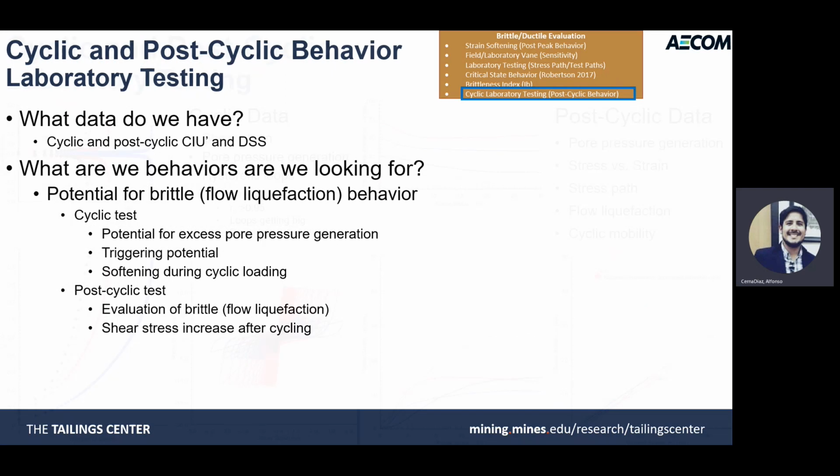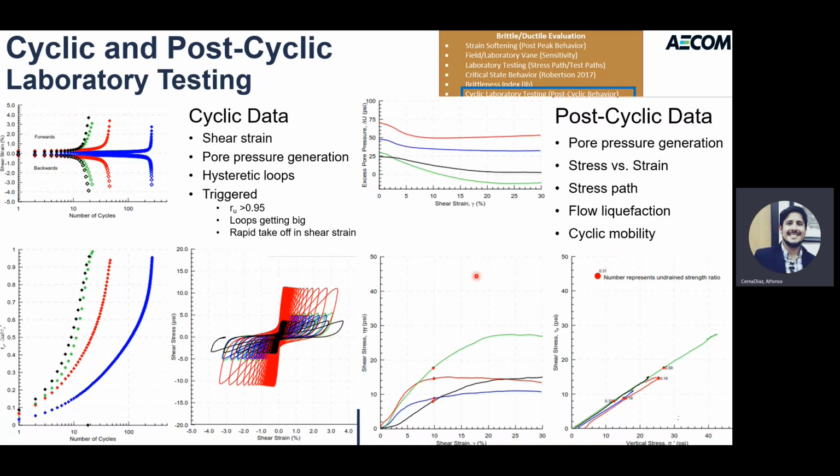In terms of cyclic and post-cyclic behavior, we have the same thing. We can see that loose tailings tend to develop positive pore pressures that actually reach level ground liquefaction, with Ru nearly 1. You can see that the stress-strain curve tends to get bigger and bigger, accumulating more strains, and eventually liquefies at a high value of Ru. In the shear strain versus number of cycles plot, there's a point at which the transition between a slow rate of shear strain gain and a fast shear strain development tells us that this is essentially a liquefiable soil. That happens not necessarily at an Ru of 1, but could happen even before, at an Ru of nearly 0.8 or so.